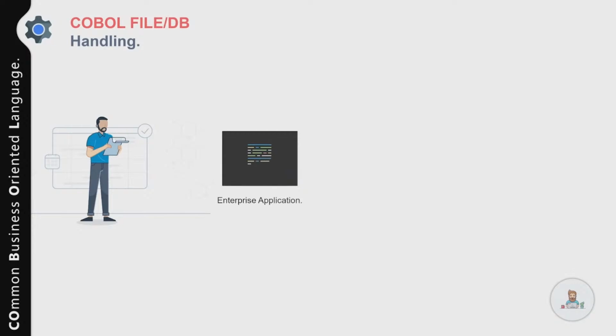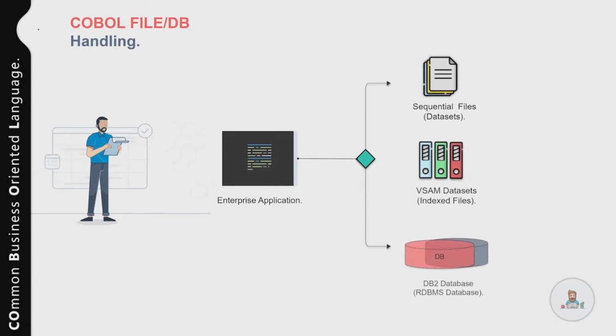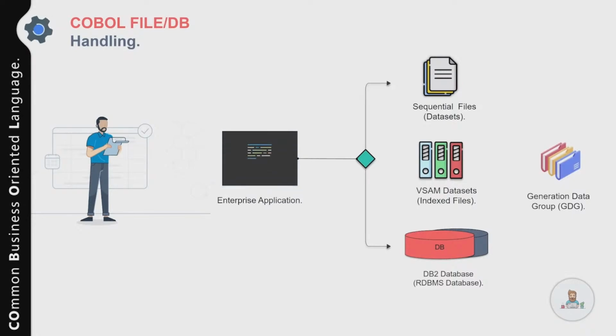During that time frame, the mainframe and COBOL were seen as a way to automate the back office. In fact, COBOL is an excellent language for handling data files because it is able to handle them clearly, accurately, and quickly. The majority of enterprise applications rely on files and relational databases such as DB2. In general, there are different sets of files used by enterprise applications, and this category includes index files, sequential files, or relative files. Apart from that, you have generation data groups, which are generally used for backups.